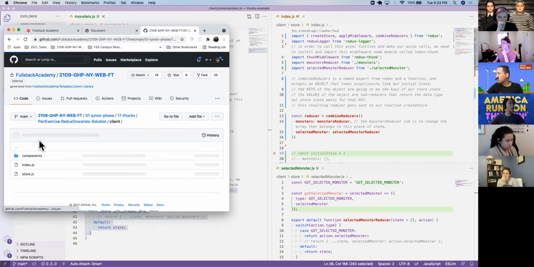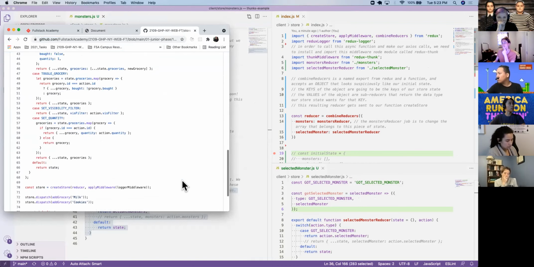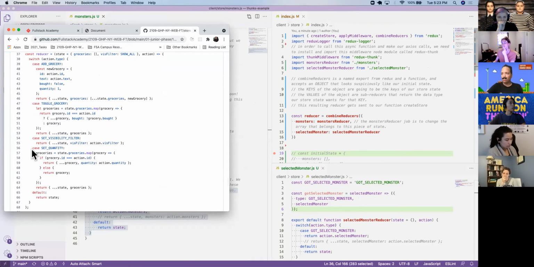If you go inside of your store.js and you look down here, all of a sudden we have so much more effort inside of this one reducer. This reducer is now handling a number of different things that you might not need to. Like this visibility filter has no effect on your groceries. So maybe it would have been easier to put this in a separate file and let it handle just the visibility and not have to be in the same file as all these other groceries.